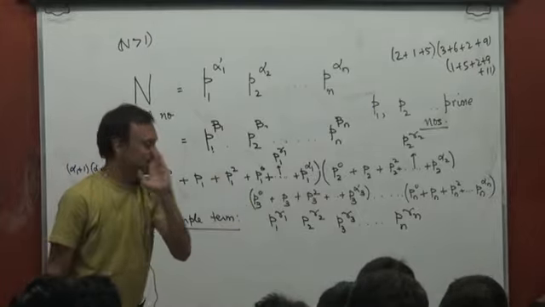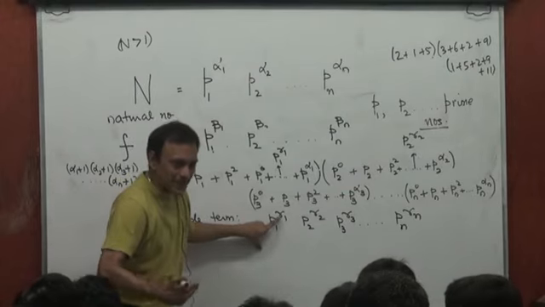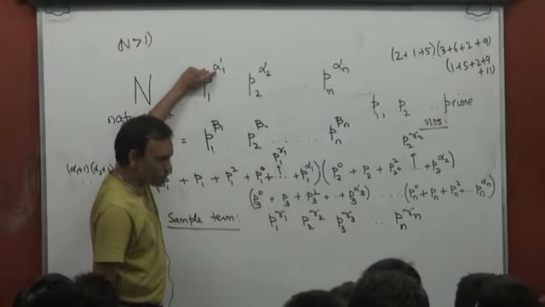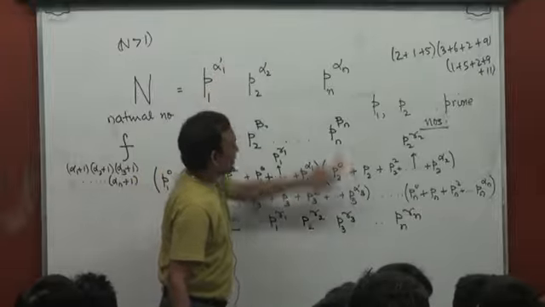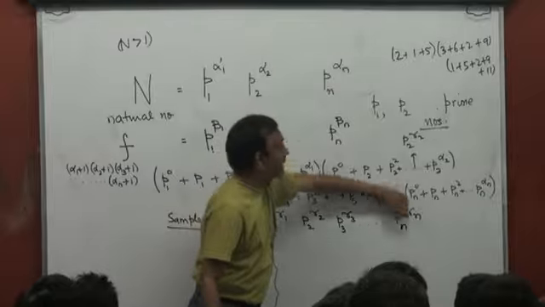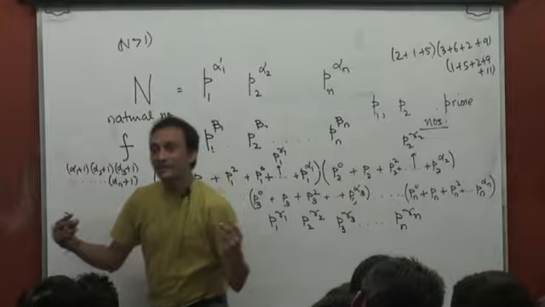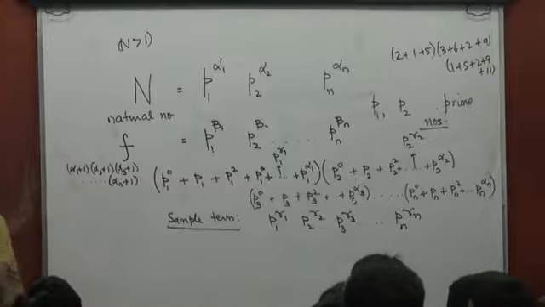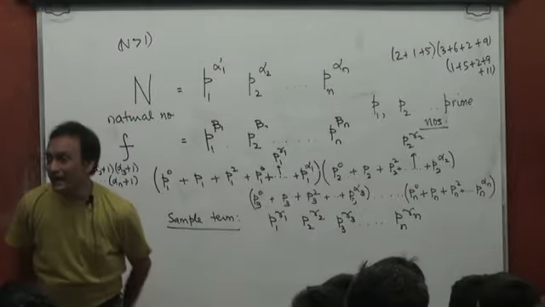If that be the case, that means this is one sample term. Do you realize that since gamma 1 is always less than or equal to alpha 1, gamma 2 is always less than or equal to alpha 2, gamma 3 always less than or equal to alpha 3, gamma n always less than or equal to alpha n, this is a factor f of n, yes or no? So any term produced in this multiplication will be a factor of n, yes or no?